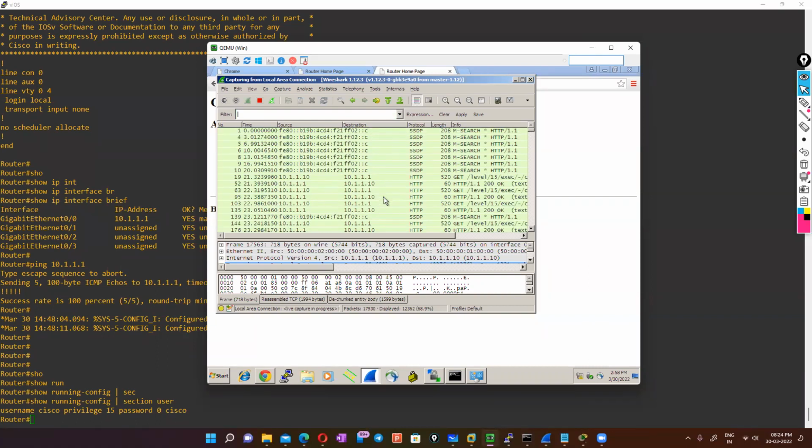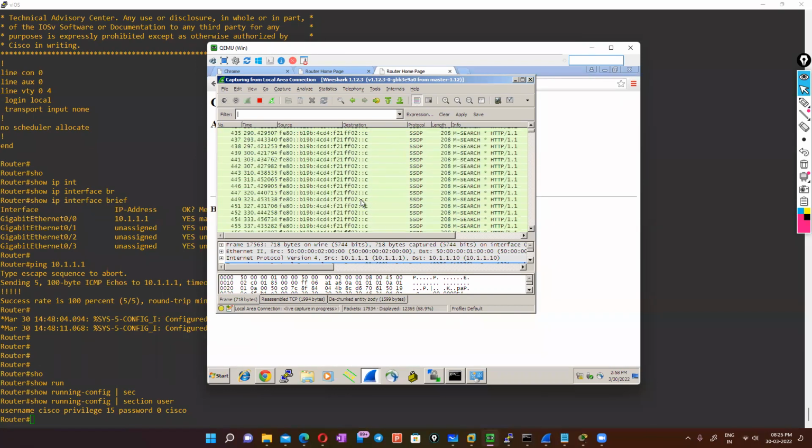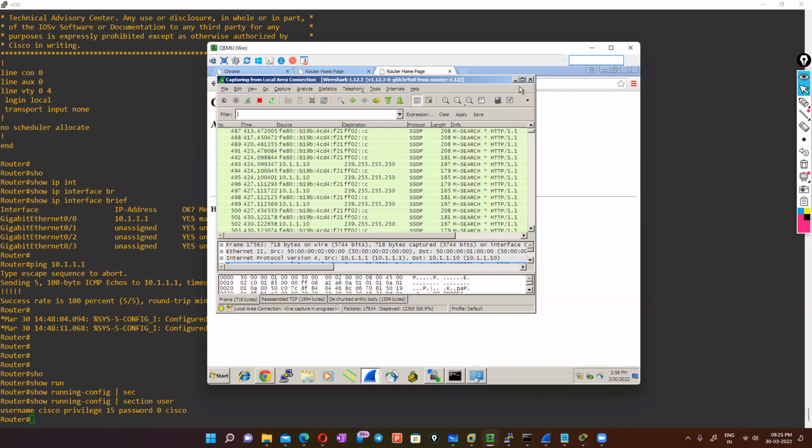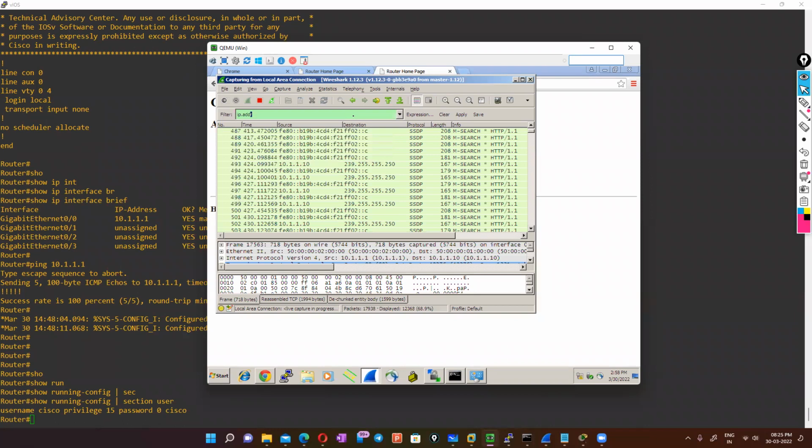I'll get back to you with this HTTPS filter, guys. I'll look at how exactly we can filter out HTTPS and show you in the next class. But this is how you can filter the packets. Let me try ip.addr equal to 10.1.1.1.